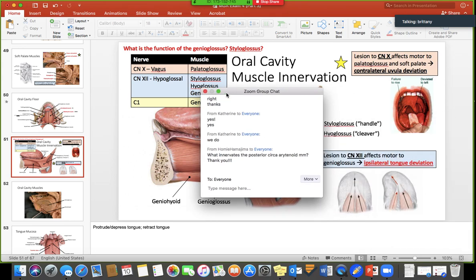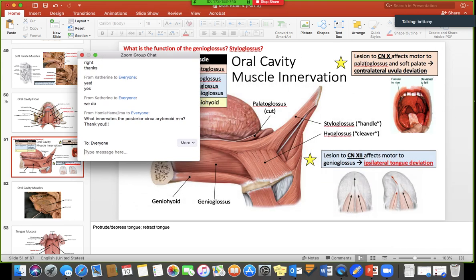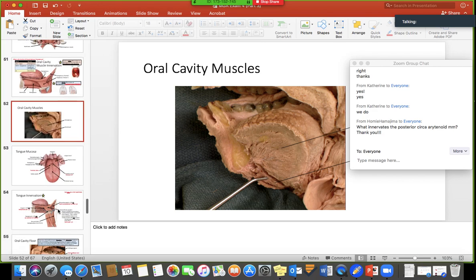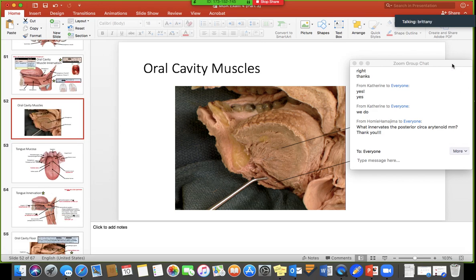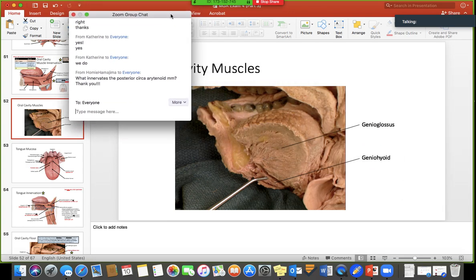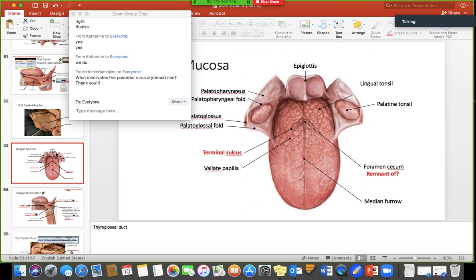Okay, and then also, we weren't asked about this, but another possibility would be a lesion to cranial nerve 10, causing the uvula to deviate to the contralateral side. Okay. Donor picture to study from. I want to say that they did have some sort of tag from this view too. So make sure you know the layers here: mylohyoid, geniohyoid, and then genioglossus.